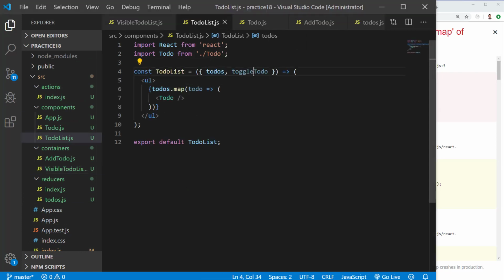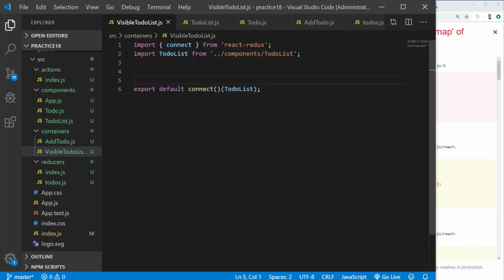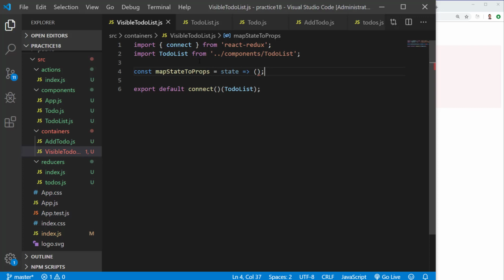So to define the to-dos and toggle to-do, we're going to go to visible to-do list, and we're going to create two different things. First one is going to be a const map state to props is equal to state, and const map dispatch to props is equal to dispatch.